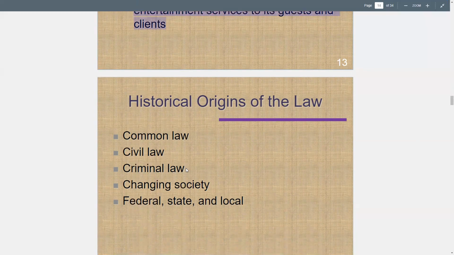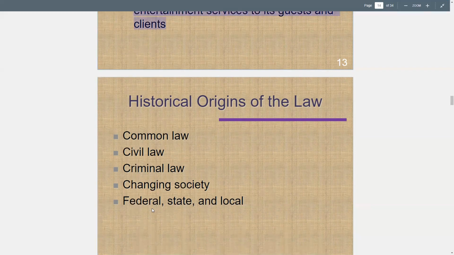But there are some important issues that can come up with respect to criminal law in the hospitality industry. For example, serving minors alcoholic beverages. Obviously, that's an important issue to be aware of as you are a hospitality manager in a restaurant or bar circumstance. Criminal law implications there. Or over-serving somebody, that person going out and might be in a car accident. There could be both civil and criminal consequences for your bartender or your wait staff, or perhaps even for the manager of the facility. We've also talked about how society changes, both technologically and culturally, and how that's going to cause the laws to change.